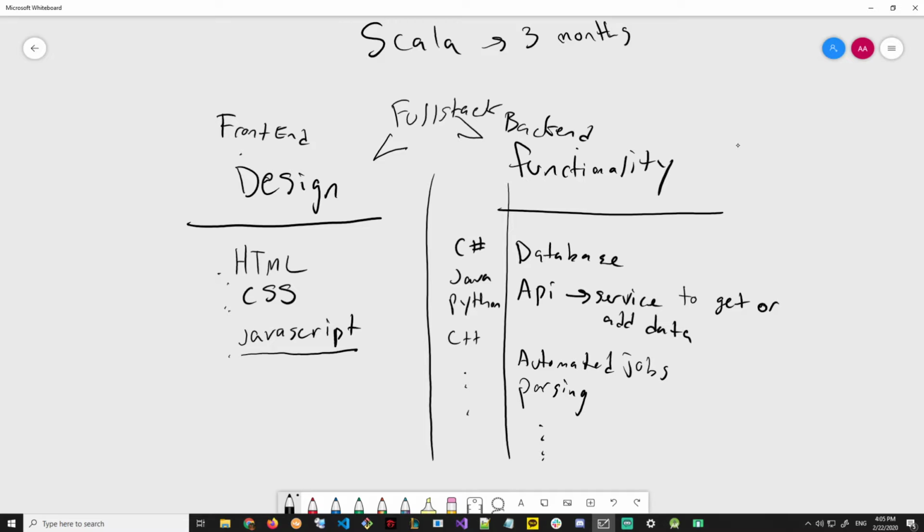But I think in the end, back end can pay a lot more than front end. Because when you're dealing with tons of data, that has a lot more value than just making a website or an application look nice.